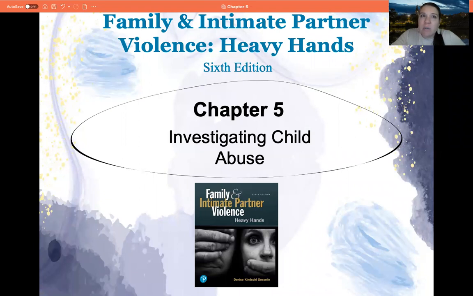The textbook is primarily going to be a little bit more focused from the criminal justice standpoint. So this textbook has a little bit more of a criminal justice focus as a whole. So keep that in mind as you're reading this. It's not necessarily what CPS would do. This might be more related to how a criminal justice system might intervene.